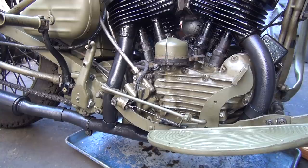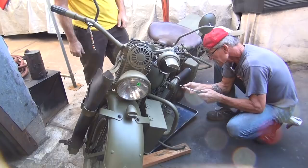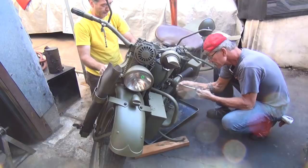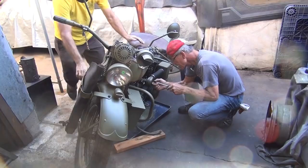All right, you're in charge of this. Appears to be not flooded. No fuel blew up. So we're not flooded, yet. That's a good thing. Nah, it means it's probably not getting any gas in the motor. The rings aren't sucking very good. Your rings should be sucking strong to make fuel go into the motor. If the rings don't suck, no fuel goes in the motor.